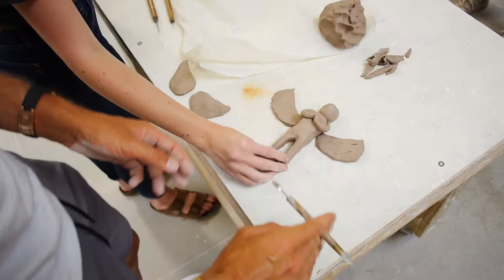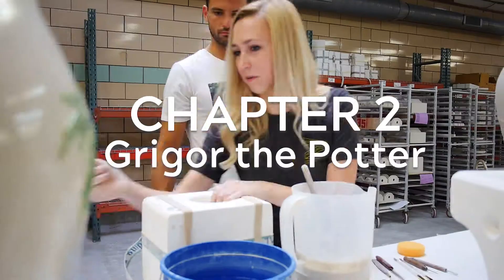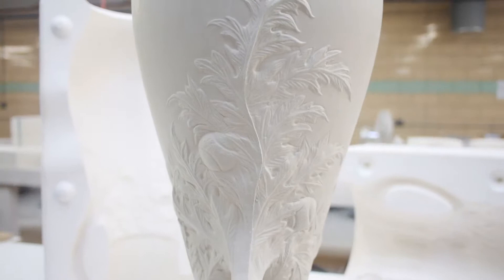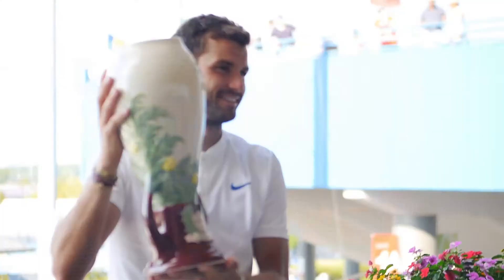How did you do that? Come on guys! I think for a couple of minutes that's going to be better, don't you? Ta-da! We're thinking it would be kind of cool if you made your own mini trophy while you're here. I think it's a cool idea too. We would leave it in the mold for about an hour and then we'll pour out that liquid slip and then we'll get kind of a shell like we've got here.